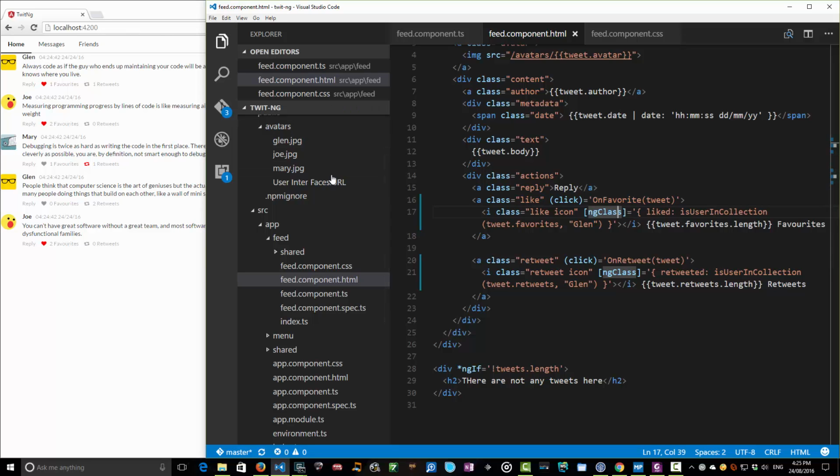Tomorrow we will, as promised, finally get around to adding our tweets to this list, but I hope that was helpful because we needed a background in events and properties in order to be able to do that tomorrow. So look forward to catching up with you then. It's going to be great.